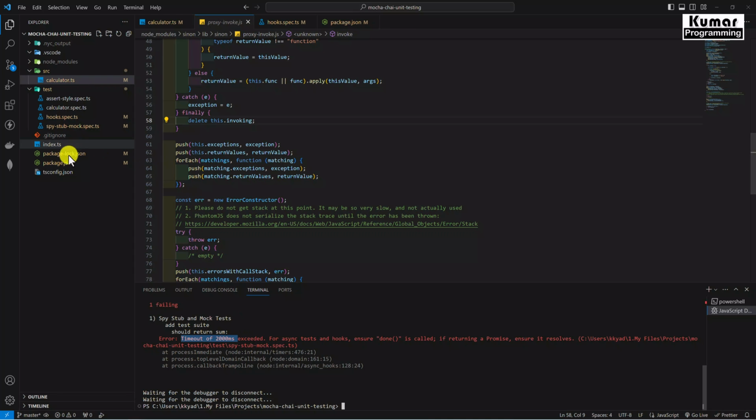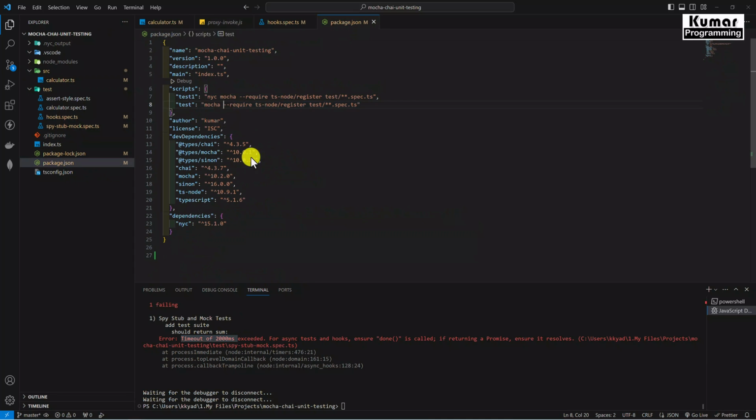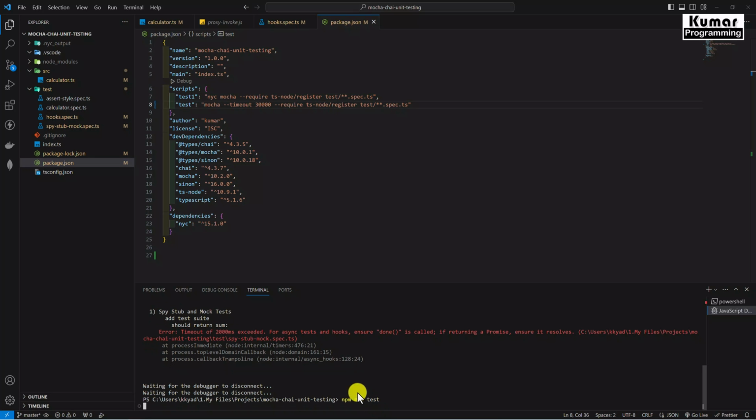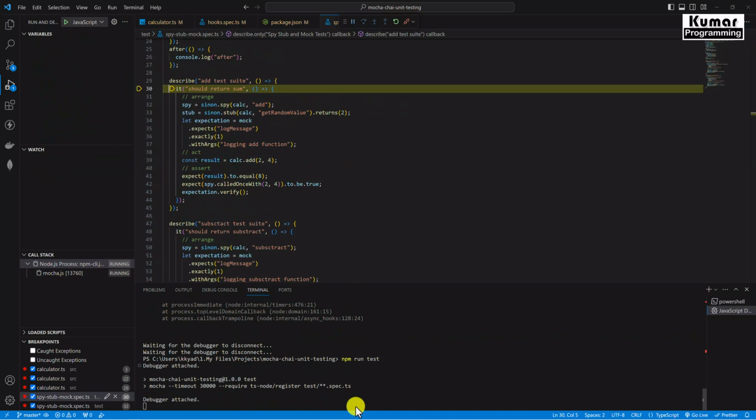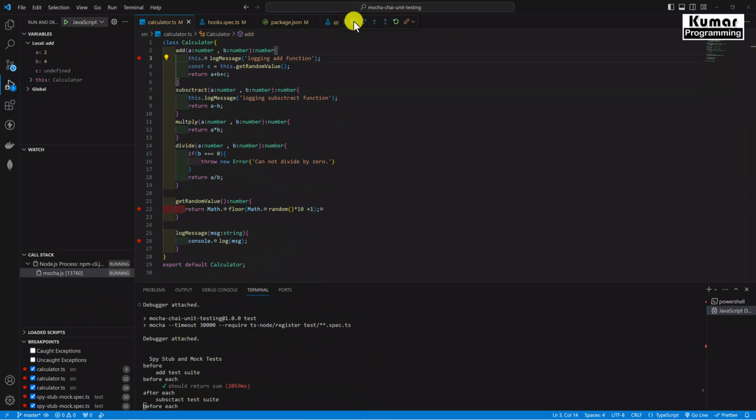So let's change the timeout here in our test function, this timeout, let's give around 30 seconds. Okay, let's run it once again, npm run test. Okay, so I'll run it quickly.